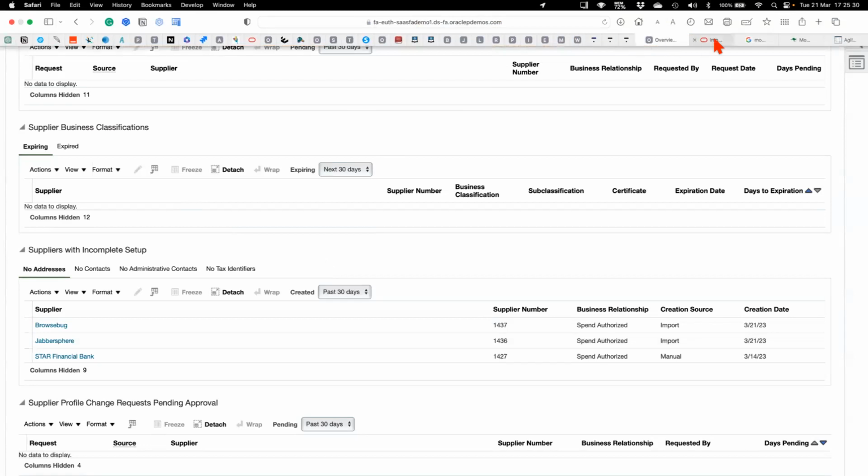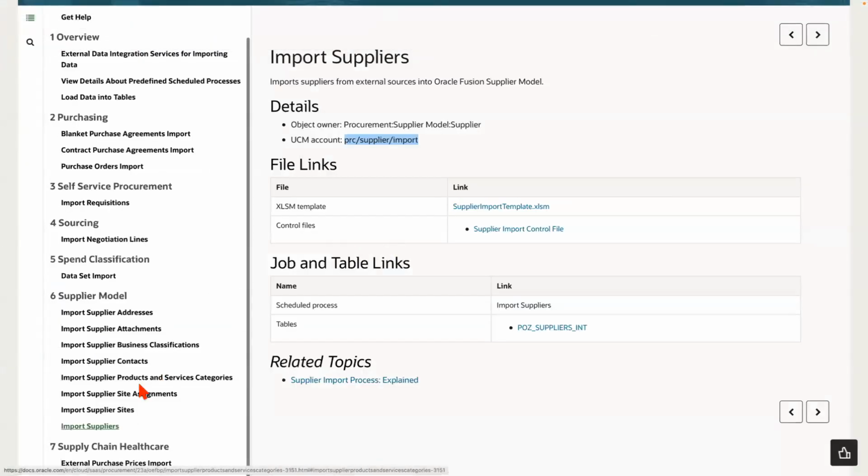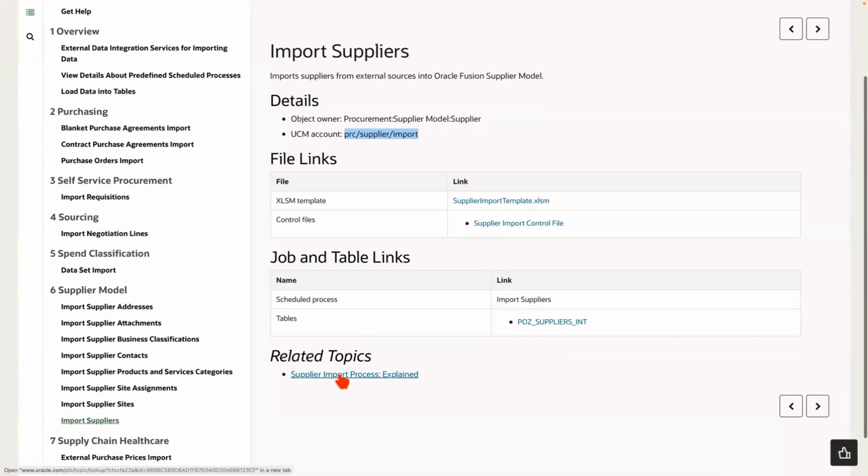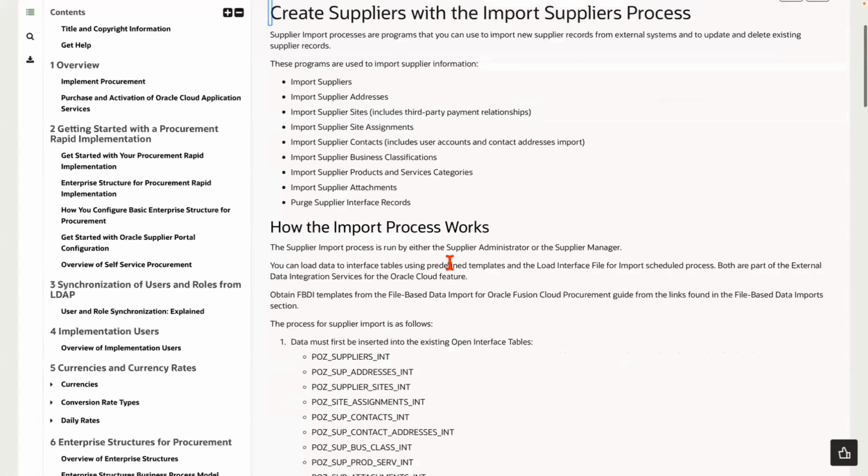So in here, you've got all the different objects that need to be loaded. There is a specific order in which they need to be loaded as well. So you can always look at the help, and this will show you a lot of the details in terms of what needs to be loaded first and so on.